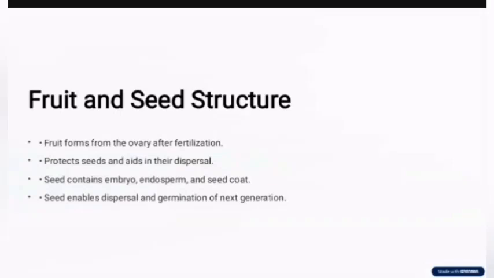Now, we have seen the male and female reproductive parts of plants. In human beings, during sexual intercourse, there is exchange of male and female gametes, right? The sperm cells find their way inside the woman's body and eventually fertilize the egg to form a zygote. In plants, that same process is known as pollination. Pollination is like sexual intercourse, where the male introduces sperm to eventually fertilize the egg.